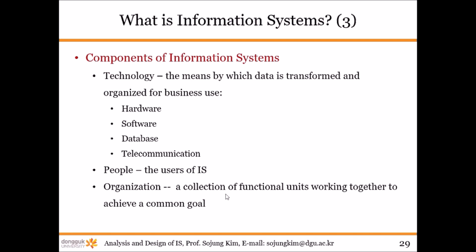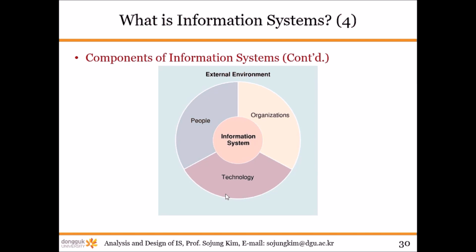Now, an organization is a collection of functional units working together to achieve a common goal. What kind of common goal do we have? Make money, right? Or business success, maybe. So to achieve a successful business, an organization has a lot of people, right? Think about Samsung or LG, that kind of big organization that has so many people, right? And all employees are working for what? Working for their business success, right?